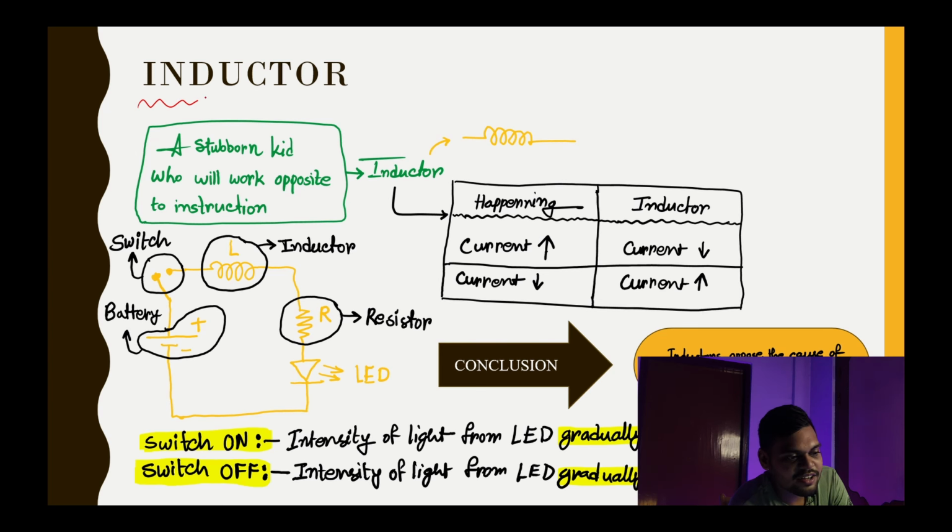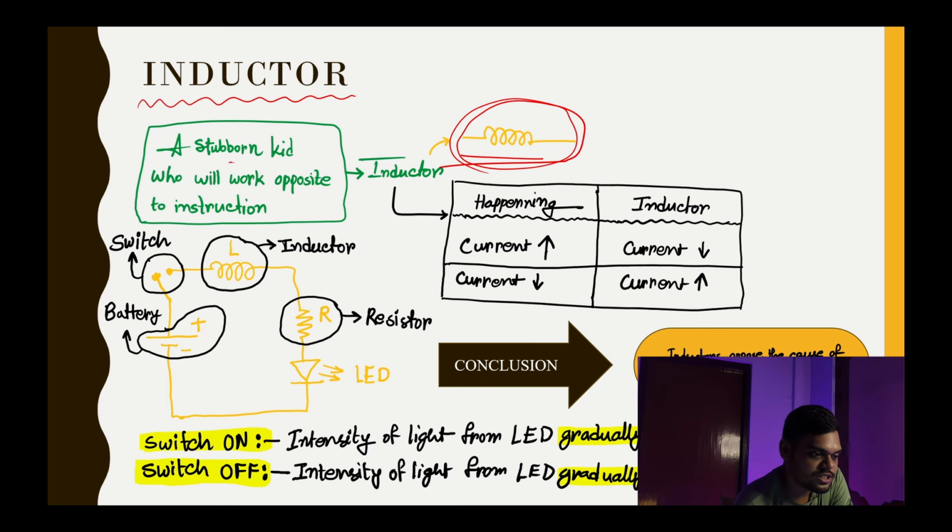Now we have another interesting topic, which is the inductor. So how to explain an inductor? What is an inductor and how to explain one? At first, imagine an inductor as a stubborn kid who just does the opposite of the instruction. So let's just have a look. This is the symbol of an inductor.